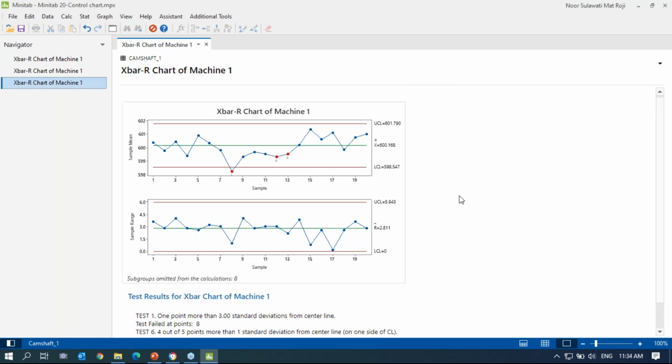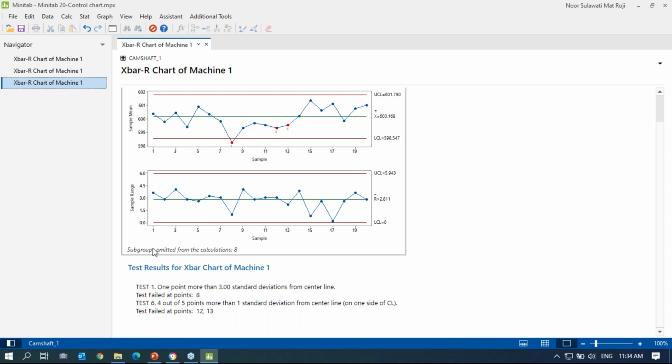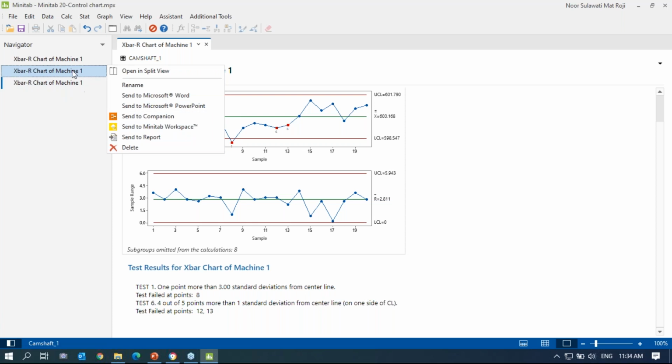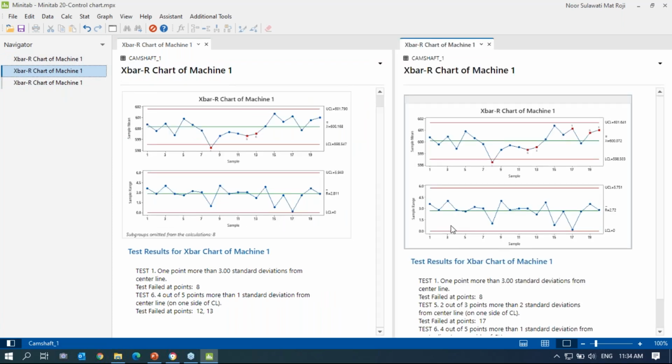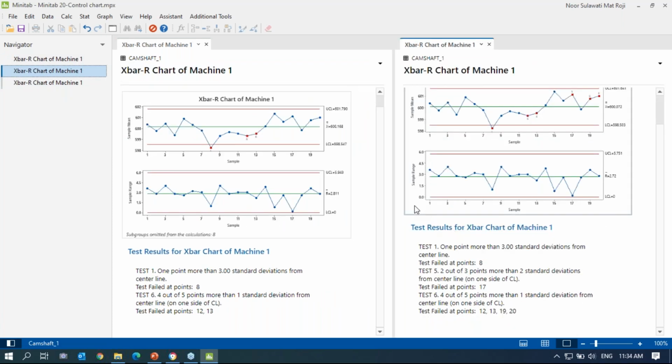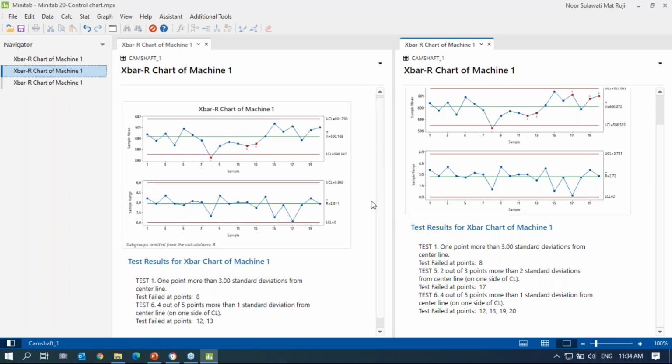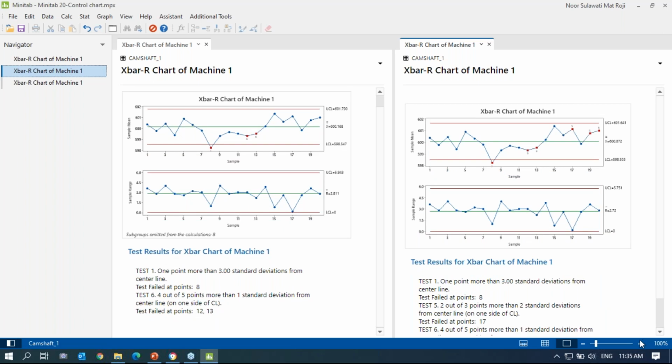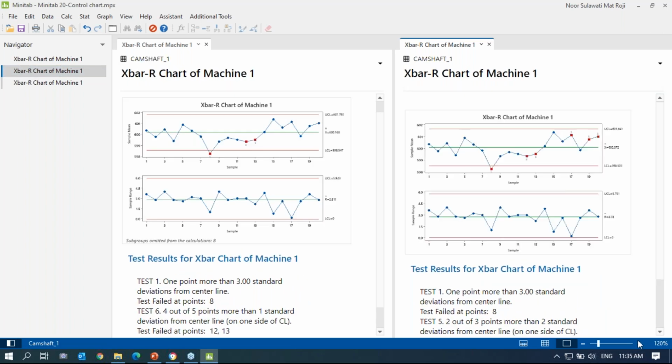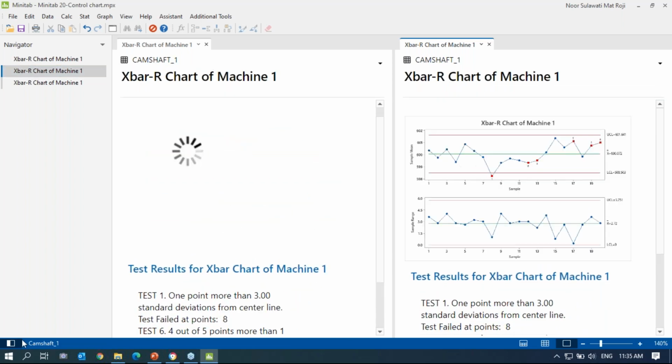Okay, so you can see that in this control chart, they mention subgroup omitted from the calculation is sample 8. Okay, so this one is not mentioned whether it is omitted or not omitted. You can see that this one already changed, because they do not calculate the 1%.